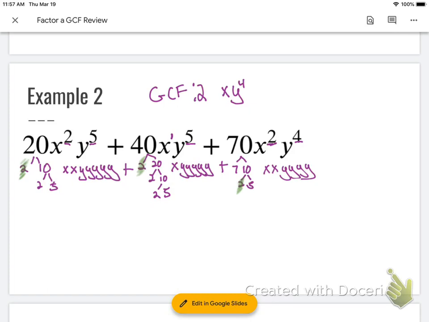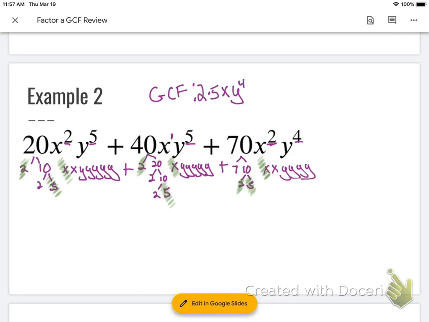Let me switch back to my highlighter. So we have a 5 here, a 5 here, and a 5 here. So 5 is going to have to multiply up here as well. And then I'm going to highlight this just so we can see it. We already decided that there was one x in all of them, so x, x, and x. And that's the most x's we can get because that middle term only has the one x.